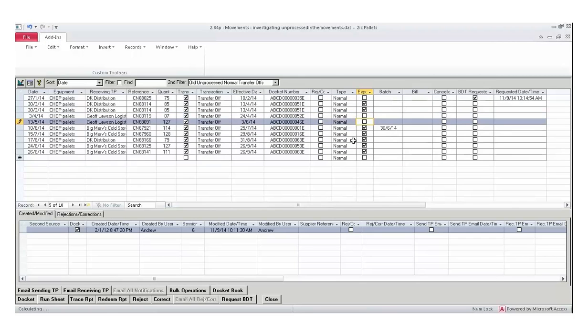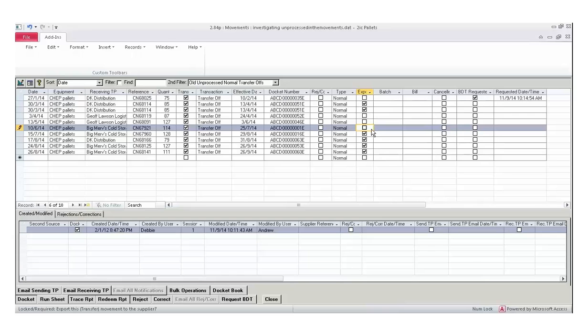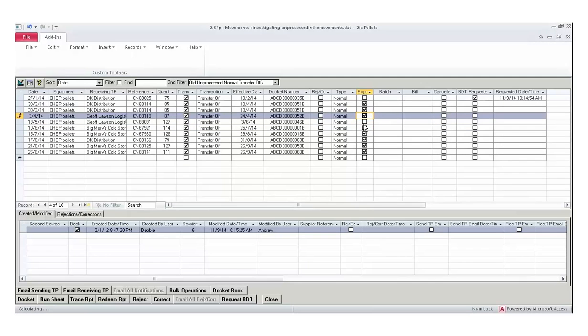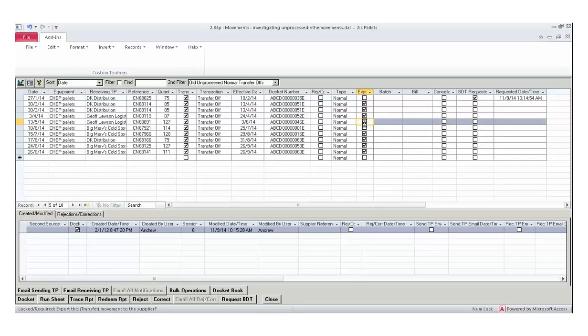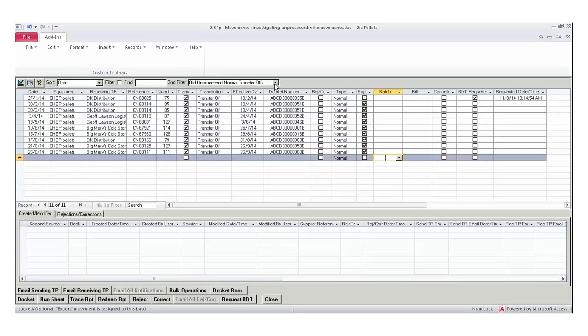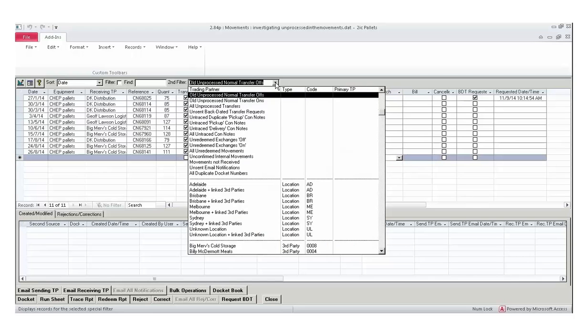We will send the records in the next batch by clearing the existing batch date and re-ticking for export. Alternatively, we could re-export the original batch from the export data form. SHEP will not process the same docket number twice, and so 2IC pallets will warn a user at the time of exporting a batch if a duplicate exists and unassign the problem records from the batch. If this warning is ignored and the duplicate not investigated, the genuine transfer will remain unexported and therefore unprocessed, as is the case with the transfer of these 85 pallets.